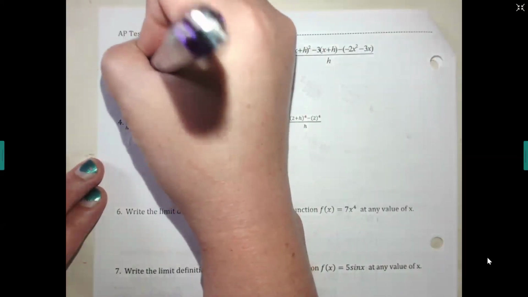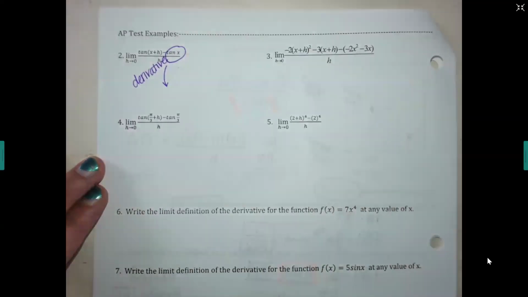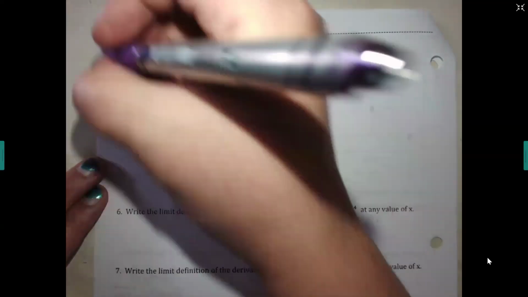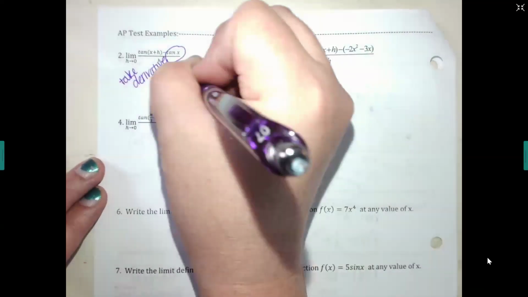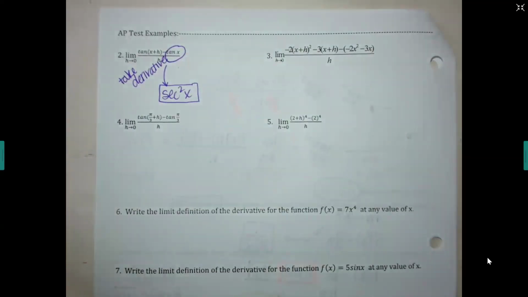So if my function is tan x, what would I get when I take the derivative of that? Isn't it like negative secant? Secant squared x, yes. No negative, because remember, the negative is part of the limit definition. That's why we circle what's behind the minus sign, not including it. Which ones give you negative? The ones that start with C: cosine, cotangent, cosecant.